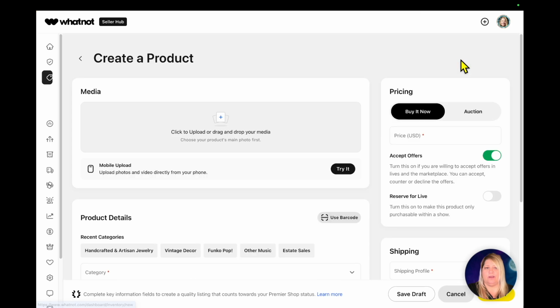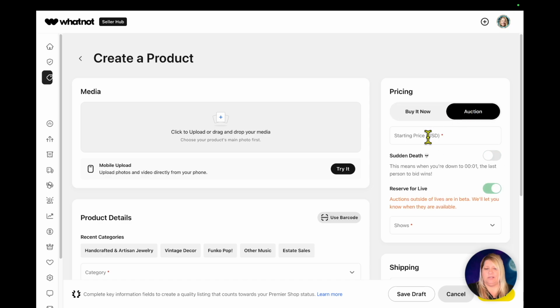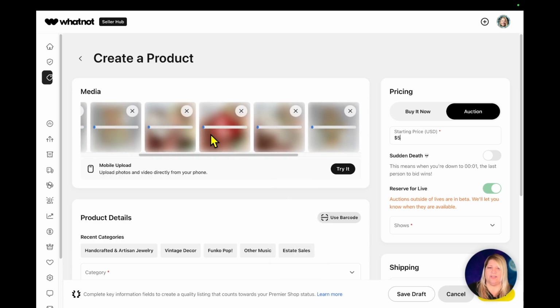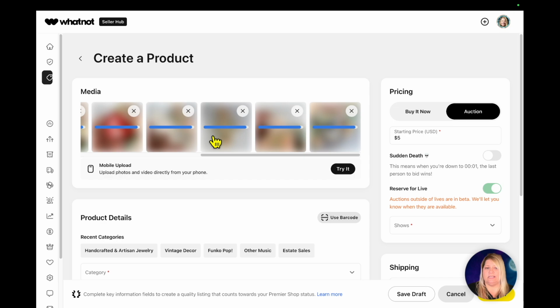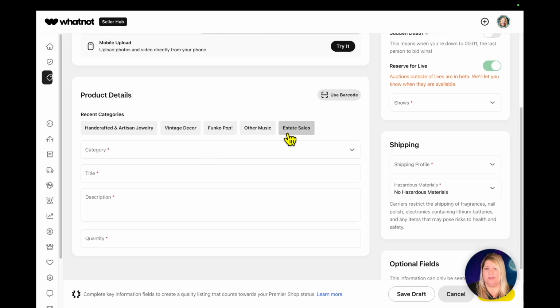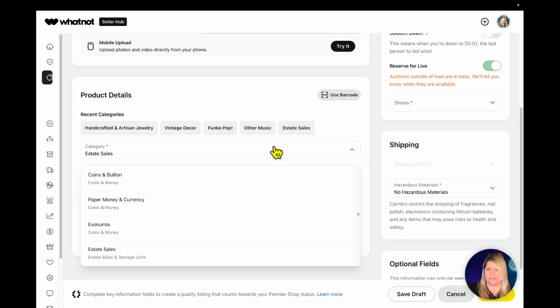I'm going to go to create product, and the first thing I see is pricing. Got to have the price. You want to accept offers because it's buy now. I'm going to just do an auction, $5. I'm going to drag over a bunch of images for this item. I used Beanie Babies just for the heck of it because I happen to have the picture. Oh, it doesn't want to take that picture, did it? Okay. So you click it over and drop it right in there. So I think I had 9 pictures. I think that's the maximum, 9 or 10. So while that's uploading, I don't have to wait for it. I'm going to go estate sales. I could put it in plush if I want.